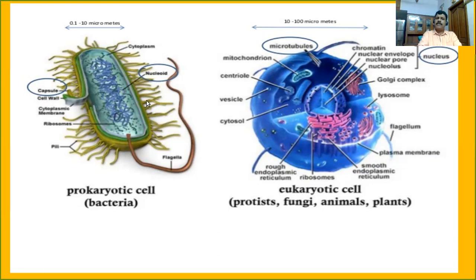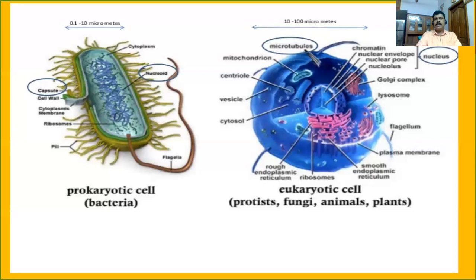Another important difference, you can see that in prokaryotic cells, they do not have membrane-bound organelles. Do you remember the names of membrane-bound organelles? Yes, you might have heard of different types of organelles like Golgi bodies, endoplasmic reticulum, mitochondria, chloroplast, like that. Such membrane-bound organelles are totally absent in prokaryotic cells. But look at the eukaryotic cell, it has all types of membrane-bound cell organelles like mitochondria, endoplasmic reticulum, Golgi bodies, lysosome, everything is present. This is the major difference between prokaryotic cell and eukaryotic cell.